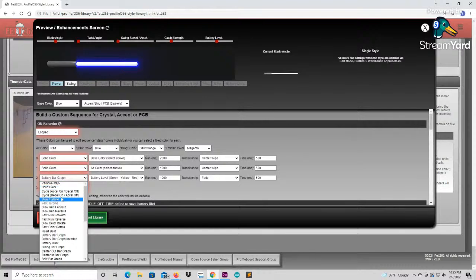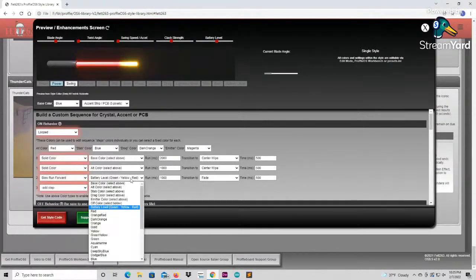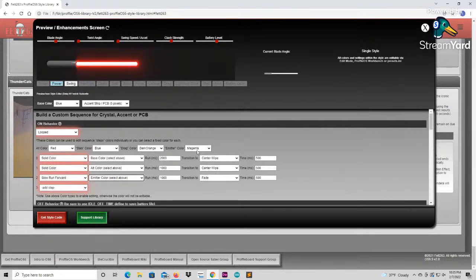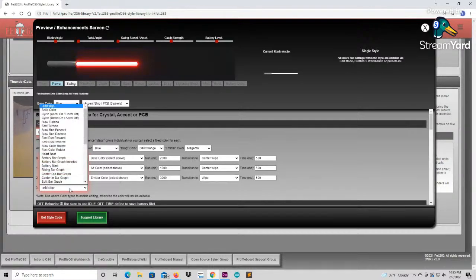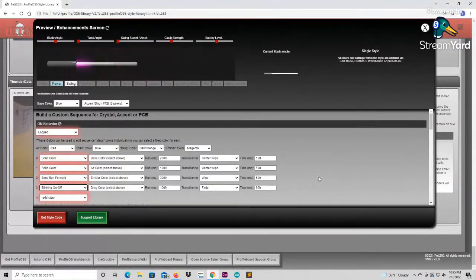And maybe instead of that, let's do a run. And let's do the run in the emitter color, which is set here. So that's the effect. We might want to leave that one on longer. Instead of fading, let's do a wipe with that. And I'm just picking up a couple other things. We'll do a blink. I'll let the blink come in with just a fade. Let's make that blink last a little bit longer too.